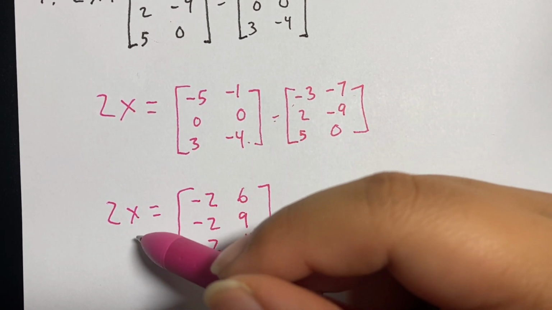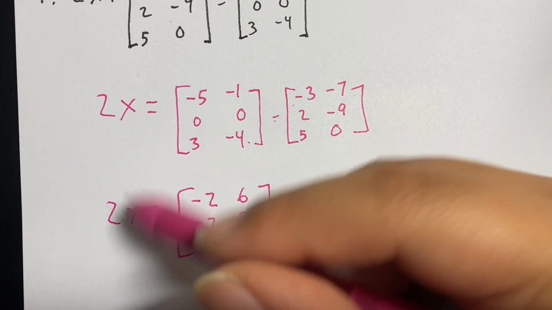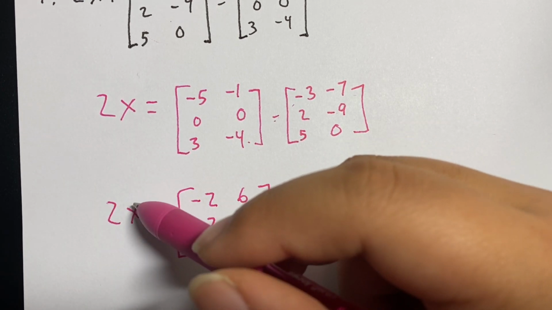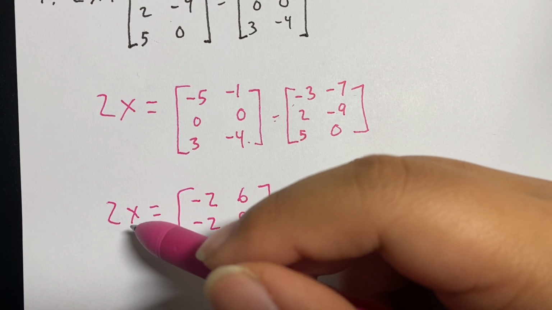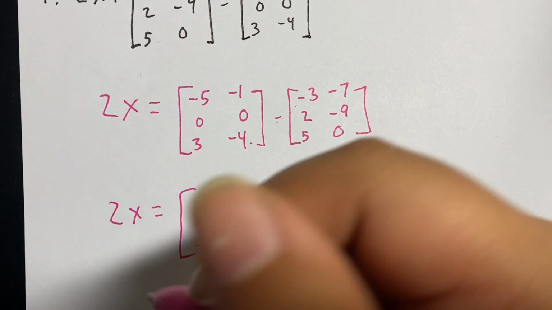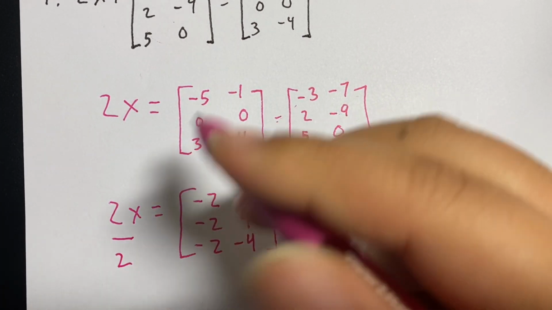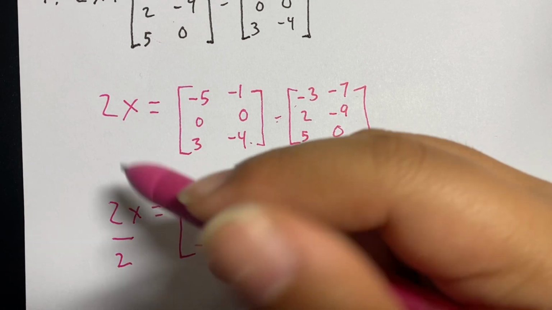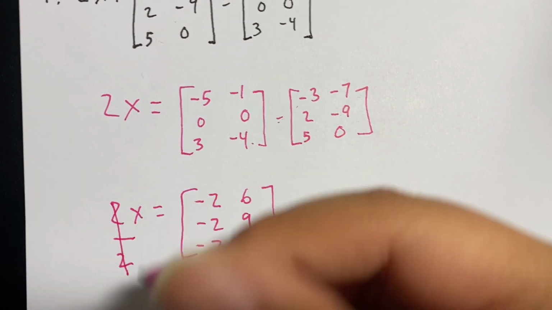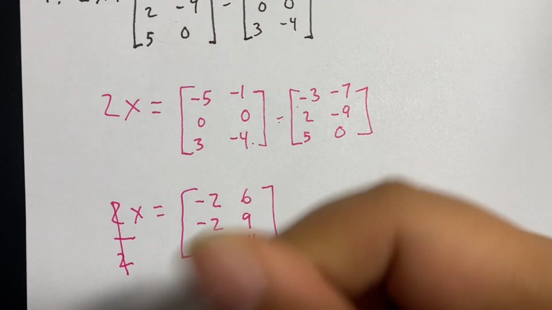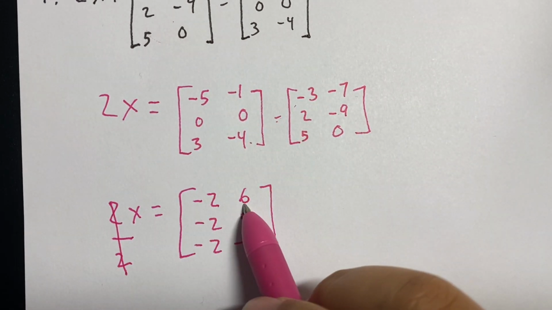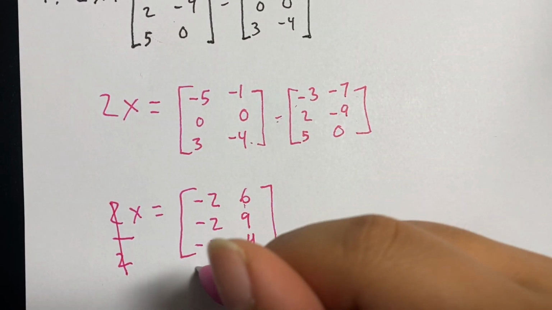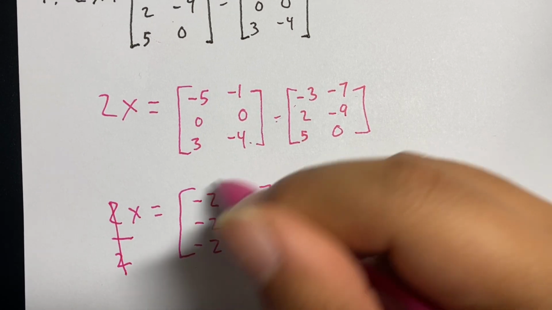And of course, we're still trying to solve for x, right? So we have to get x by itself. Since we're multiplying x by 2, the inverse operation to multiplying is dividing. So we want to divide this entire side by 2. And once we do that, 2 divided by 2 is just 1. It'll get us x. And of course, what we do to one side, we must do to the other. So that means we have to divide this entire matrix by 2.